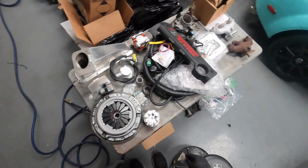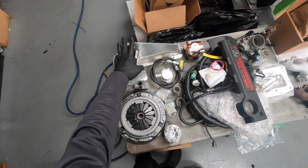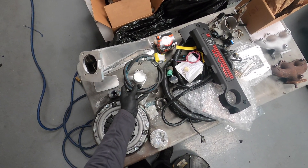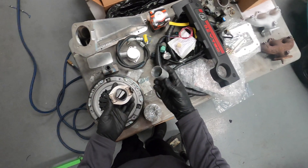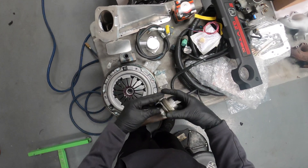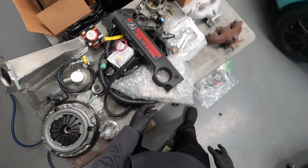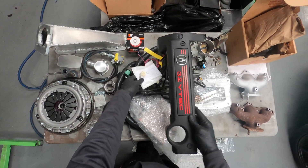These are all the parts supplied by Minitech — well, most of them. The customer still has to drop off some of the others when we take the vehicle in. So we have the intake manifold adapter, the weld-on piece, oil pickup tube, thermostat housing for the backside of the motor, what I believe is the power steering adapter, oil filter, throwout bearing with the sleeved adapter — this one says we're supposed to press it in. We also have a bag of bolts, the flywheel and clutch assembly, the adapter with bolts, an ECU, and a wiring harness from Minitech along with the flying lead to connect into Miata stuff.